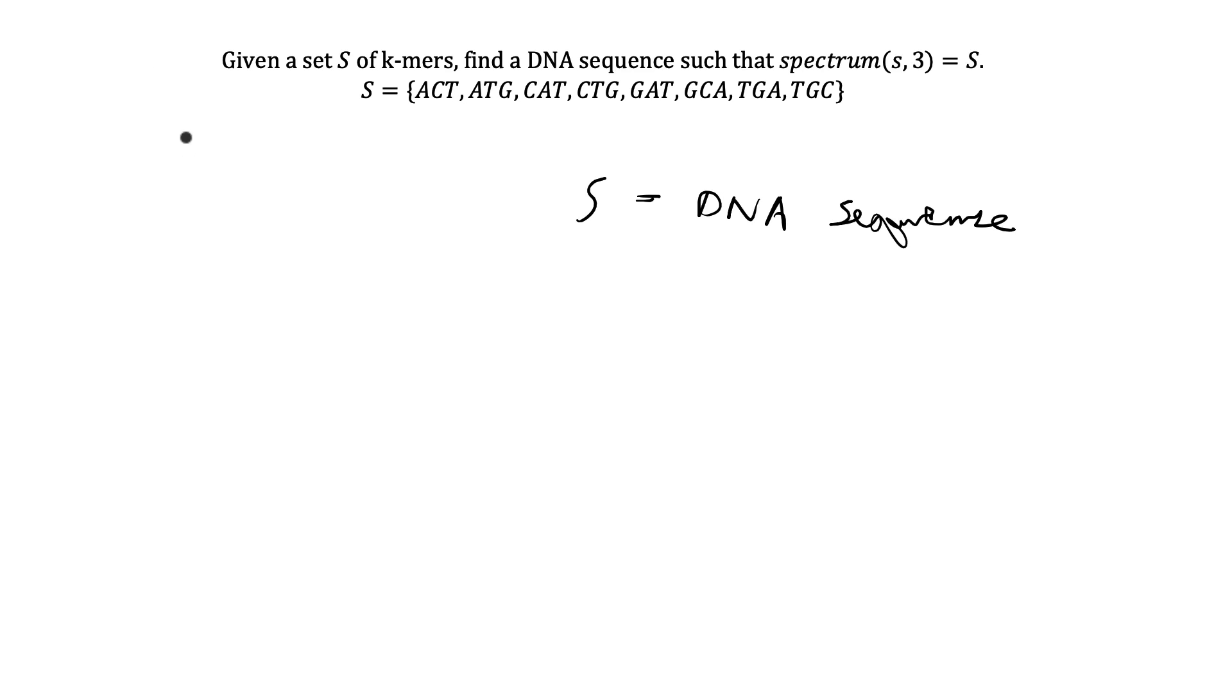And so that's the problem and the solution is going to be performed using graph theory as one possible way of solving this problem. And the solution I'm going to go over in this video is called finding the Eulerian path through a DeBruijn graph. And this solution is performed as follows.